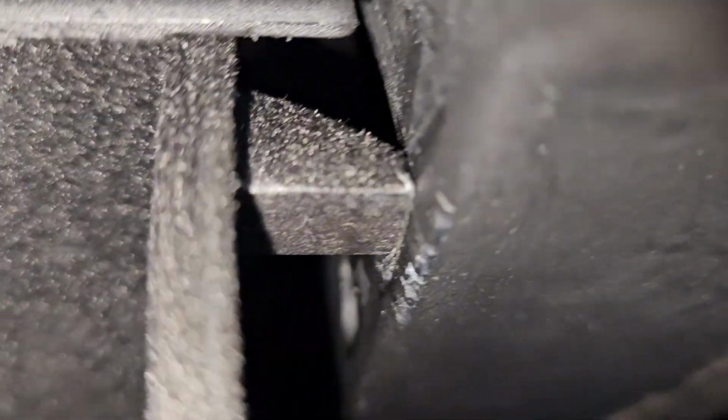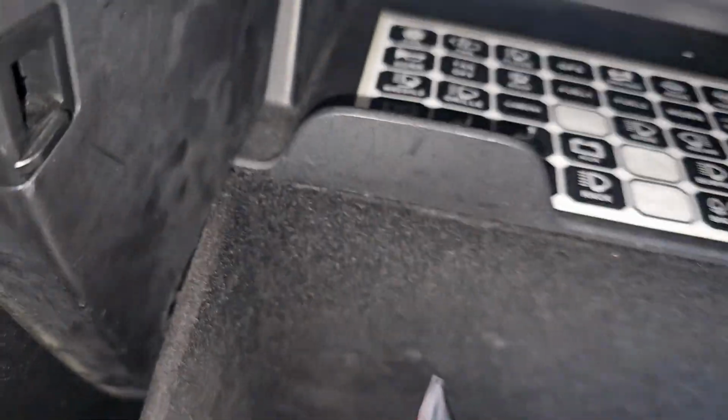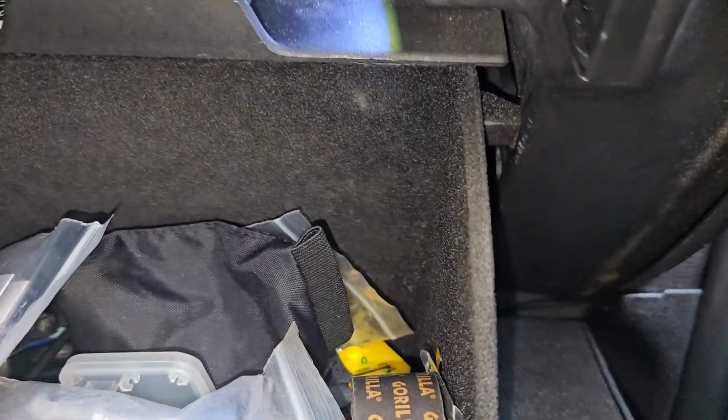Pretty simple. I'm gonna get this guy back in. Just like that. This side's already in. And that's how you do your cabin filter.